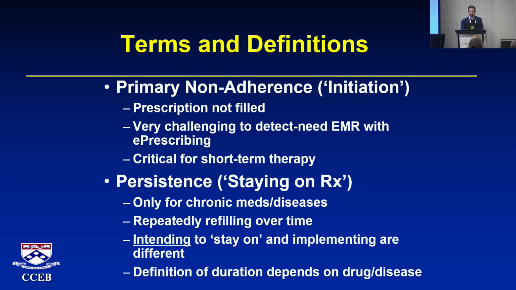Persistence is staying on treatment, and I think this is quite clear to everyone. If someone just decides I'm abandoning therapy and they discontinue it, there's no more doses taken. They're no longer refilling the medication. Now, this is if the provider intends for them to stay on the medication, has continued to prescribe it or thinks they're still on it, and then they stop it, then they're non-adherent because they've discontinued it kind of against the provider's recommendations. If the provider says stop your meds and then you stop your meds, that's not non-adherence. You are adhering to what the prescriber said, which was to discontinue.